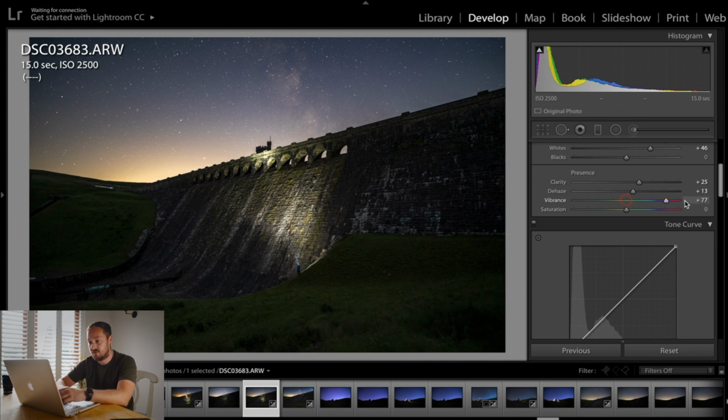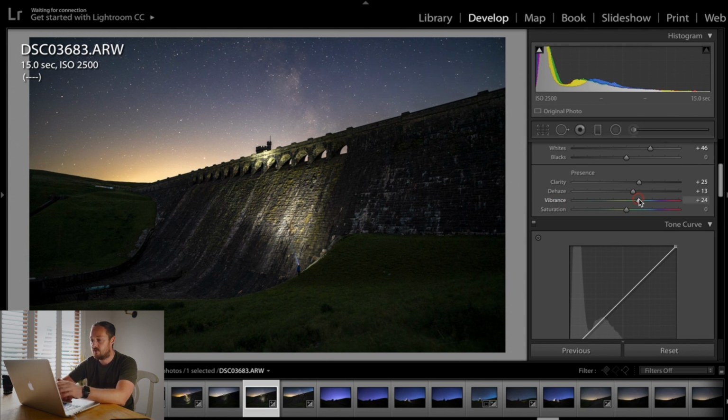So sometimes here, the vibrance and the saturation will affect the entire image. So if I put some vibrance in, right to the top, you can see what it's doing there. Take that back, put saturation in, right to the top, you can see what it's doing there. Now, I don't really understand the difference between the vibrance and the saturation, but you can see that what they're doing is two different things. They're adding color into different places.